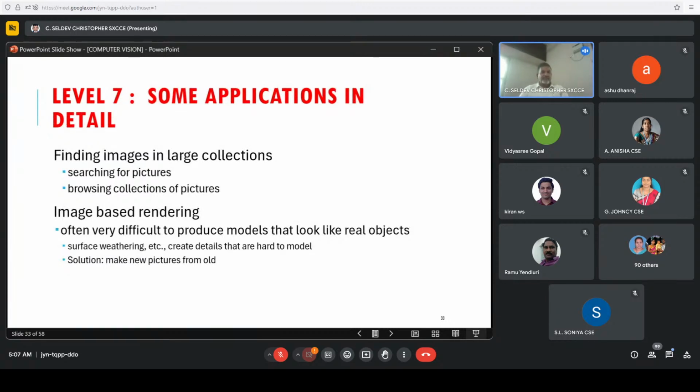And finally, level 7, some applications in detail. Find images in large collections, image-based rendering. What finding images in large collections means, let me give you an example. In a classroom, we have one image, and we have a camera there.